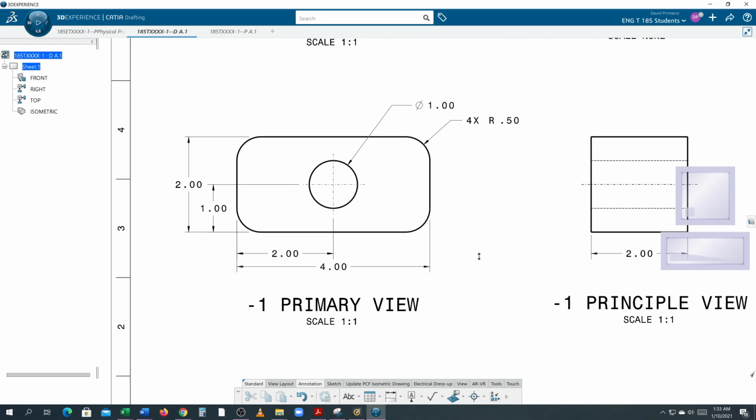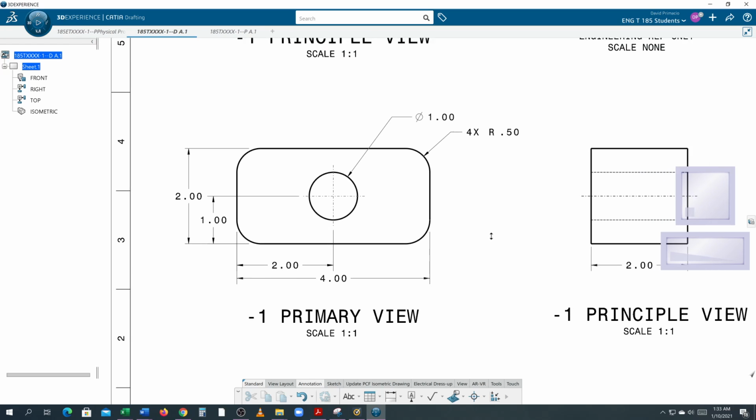Do you recall setting datums in the sketch? Which lines were our datums, and which one was which? Do you recall? Well, we're going to establish that here on the drawing to match whatever we did in the sketch. So you could always go to your sketch and double check which one you made, datum A and datum B.